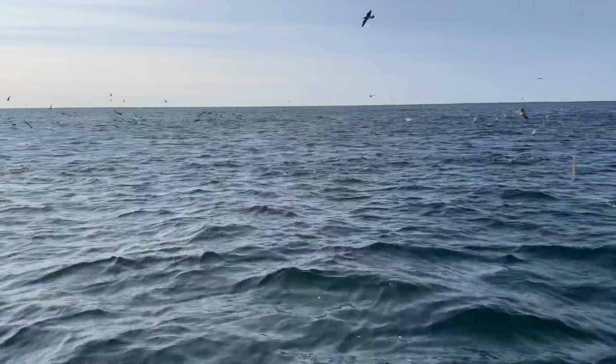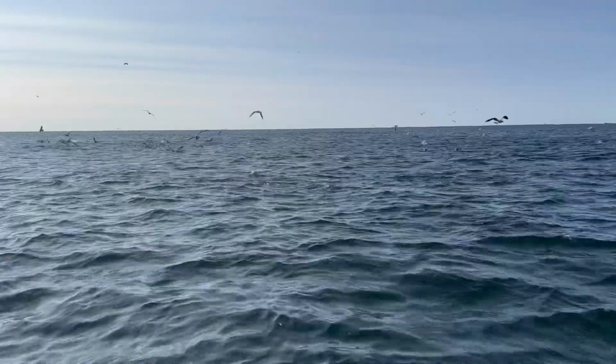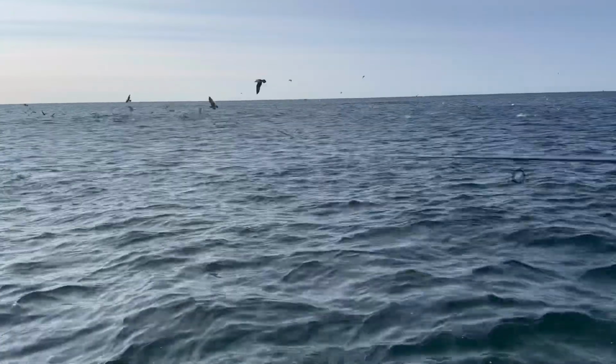Broke a couple off because I'm fishing real light line, 20-pound leader. A friend of mine yesterday said he had a couple shots at them, but couldn't get them to bite. So I scaled down. I put 2 rods with 20-pound, and I think we had the drag just a little too tight on one. I didn't check it first thing, and I think I was actually fluking with that same reel the other day. So that's my mistake. I blew that, but we retied and got some other fish to bite, which was good.